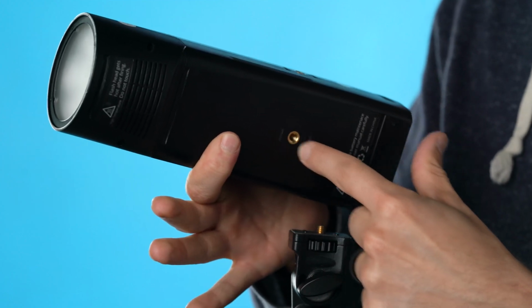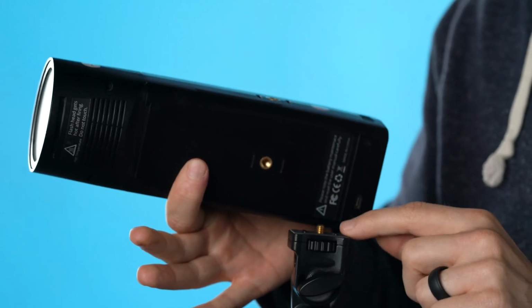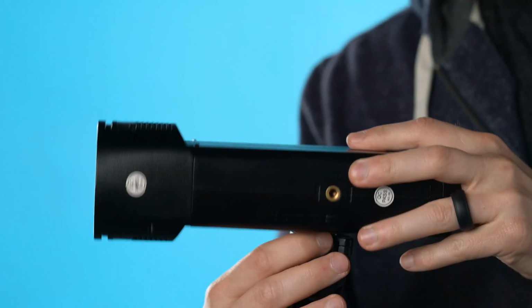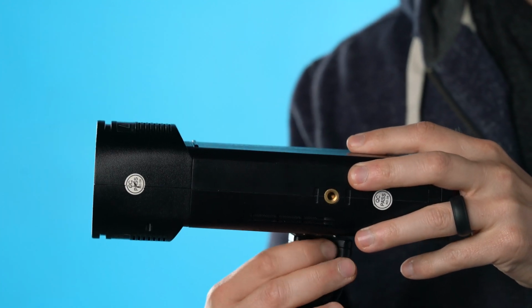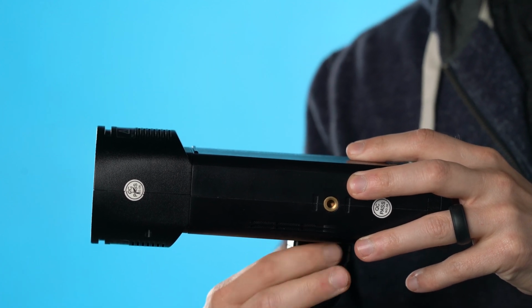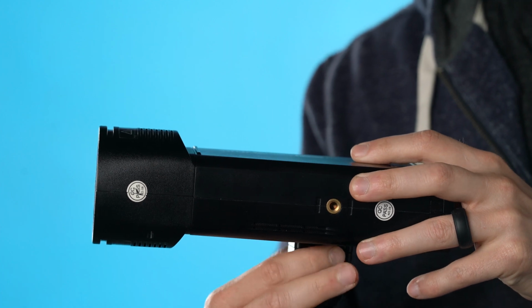There are some indentations on the bottom of the 200 Pro. Those just need to line up with the top indentations right here. So you just make sure the 1/4-20 thread is in the right place and start tightening it down, and that'll provide a really secure connection. You can also use a Bowens S-bracket instead to mount this light.